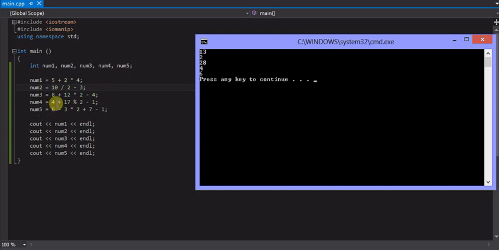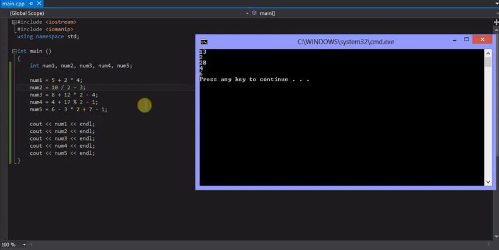And then in the fourth equation, it's going to do the modulus first. The modulus simply gives you the remainder of the division. So 17 divided by 2, right? And then you're going to add the 4 to it, and then you subtract the 1, and that will give you the 4. And a similar thing going on in here. Does the multiplication first, then does from left to right. So it does the 3 times the 2, which gives you the 6. 6 minus 6 is 0. Right? The 0 plus 7 is 7, and 7 minus the 1 is the 6.